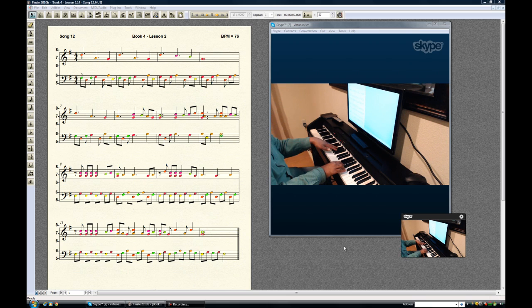Let's do the whole last line. So again, just that first measure is really easy. All you've got to do is make that transition to the second measure, and you're home free after that. Start again. Just do it until you get the transition and then keep going. If you make the transition, keep it going.